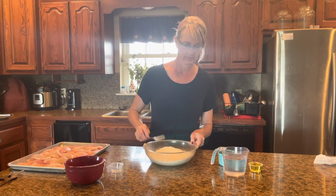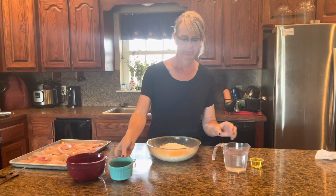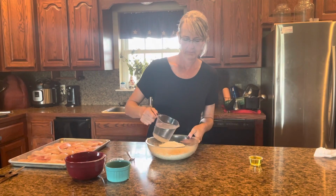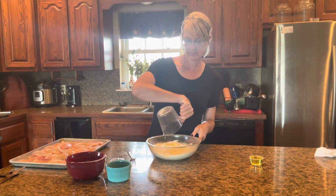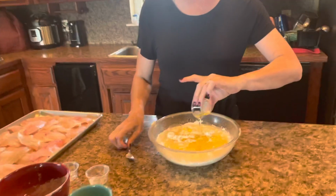This is her mixing it up. You just add all the ingredients together, dump the ice water in, and start stirring. It's real simple. If you need more, double the batch. She doubled it there, so it's times 2 on everything.